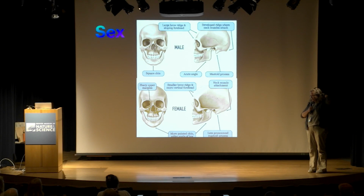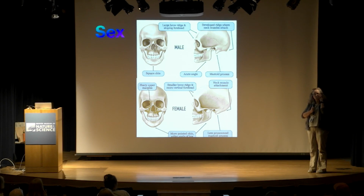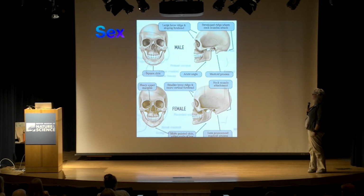Males also, because of the larger musculature, have what's known as an occipital bun or an occipital attachment. So if you feel the back of your head, that little bit is, no one's feeling the back of your head. This is interactive, y'all. Feel the back of your head. There you go. Now, you can sort of determine whether you can tell. And then your external auditory meatus, the thing right behind your ear, if it's super protruding, you'd have a tendency to possibly be male. If not, you have a tendency to possibly be female, and the mastoid process.